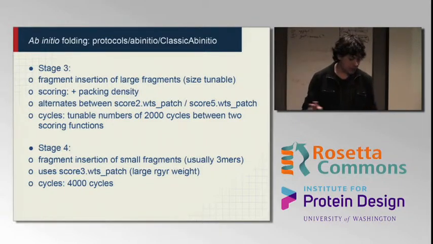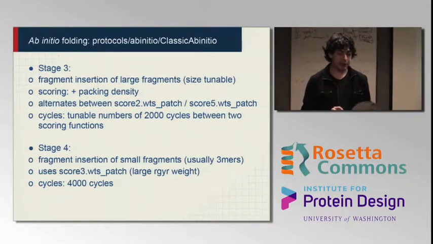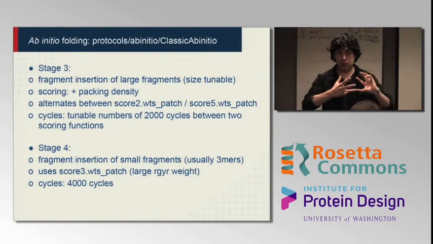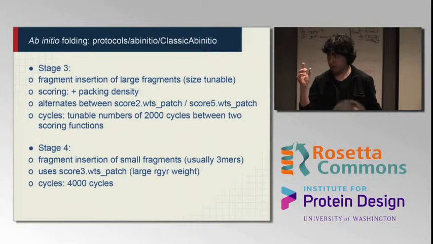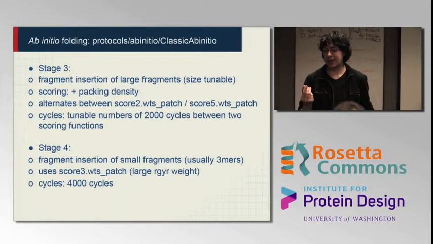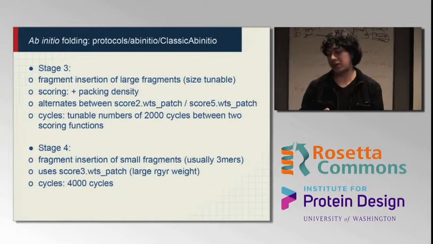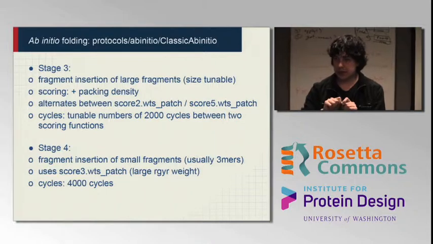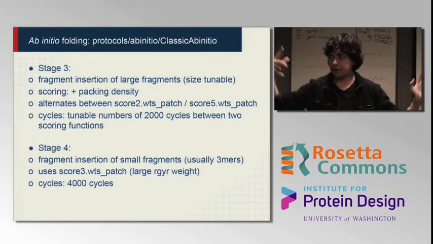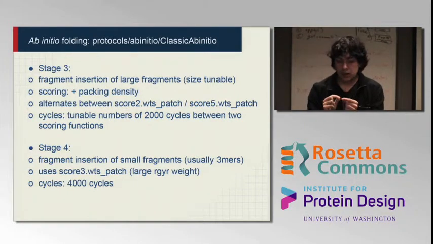And then you come to the stage number 4, in which you finally, let's say you folded your protein with the large fragments, and now you come with the small fragments, right? The small fragments are usually, well, it depends. No, there is no way to say that they are more diverse. They just allow you like more finer tunings, right? Because instead of changing a larger fragment, you are changing just a local fragment.